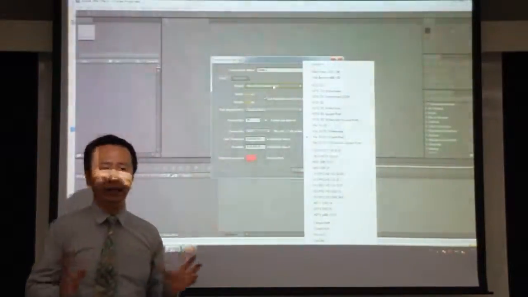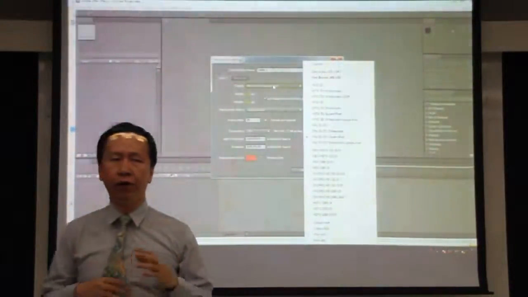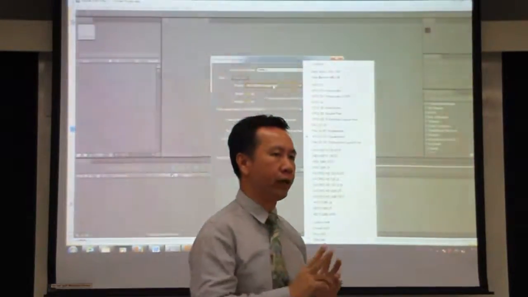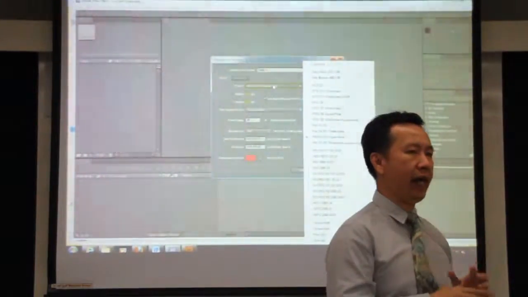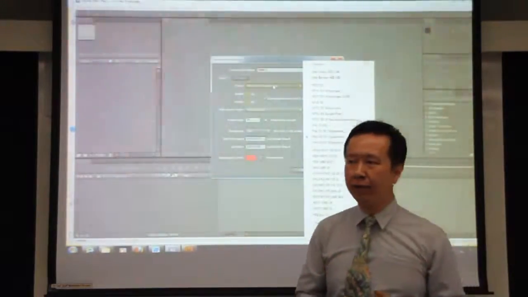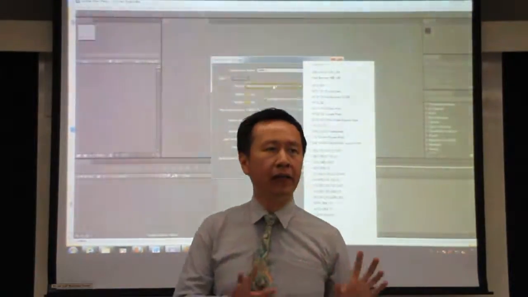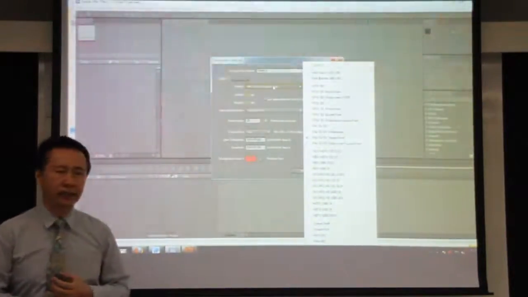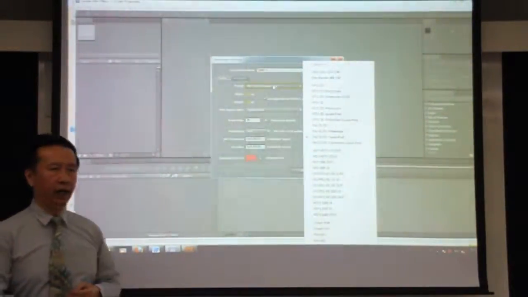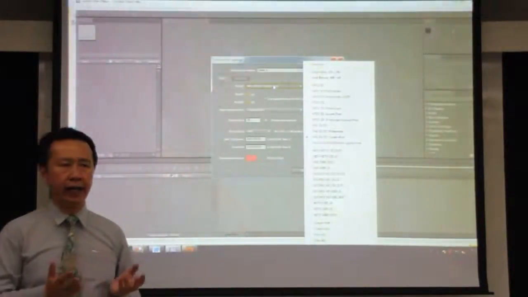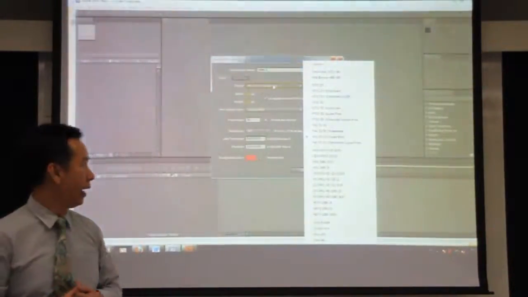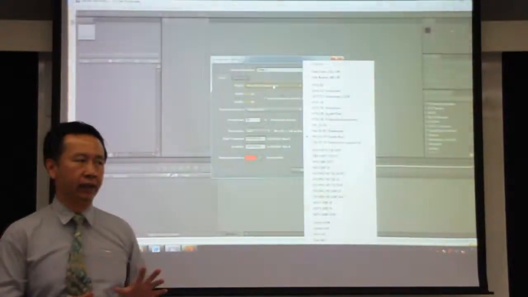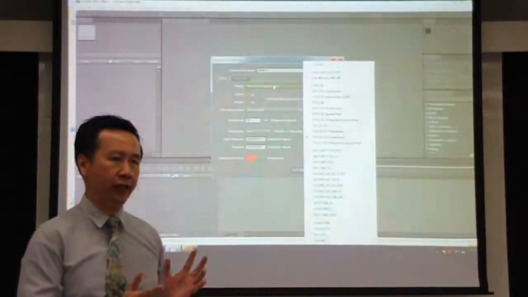So in the broadcasting world, in other words the television world, there are two types of broadcasting system. Actually, there are more than two types, but right now it seems only two are left. There is NTSC, which is used in Japan and the United States, and another one is PAL, which is used in most countries in the world, in Europe and Asia.